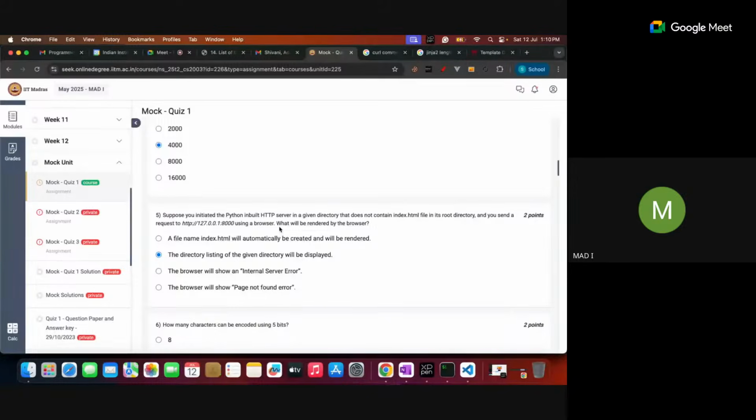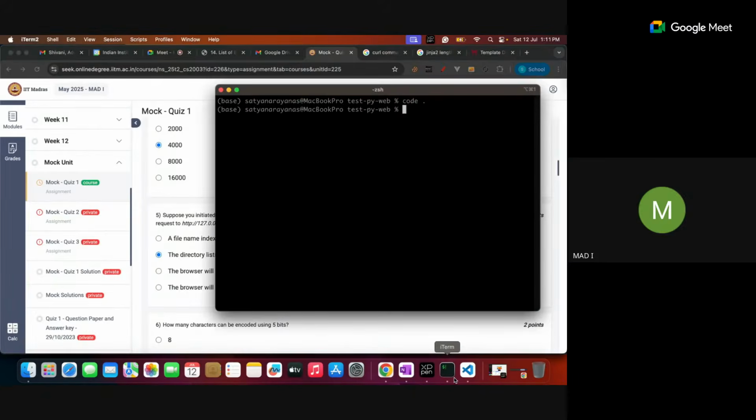See, Python has a built-in web server. See, the Flask web server, this is my local terminal. It contains a list of files, right? It cannot be accessed by the web browser. Can you access this in the web browser? No chance, right? Yes, sir. But whatever files are available in this particular folder, I want to give public access through the web browser.